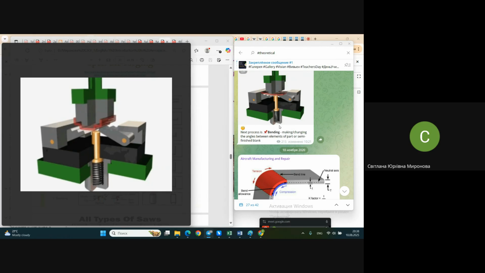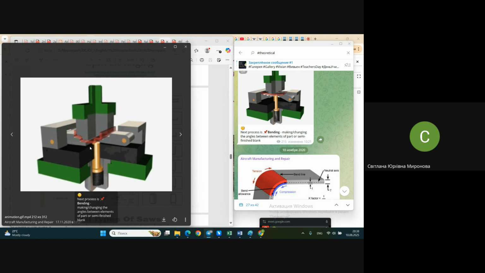We will see right now that it's considered there are 4 schemes of bending. This is a funny die with rotary elements. You see, it works simultaneously in some places, and a punch is at the top, and these rotary elements altogether are the die block.